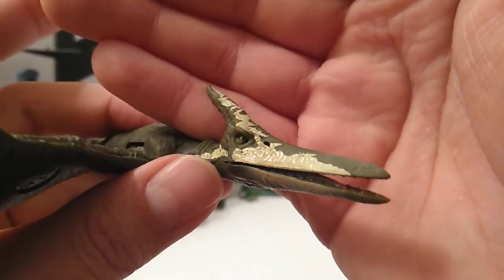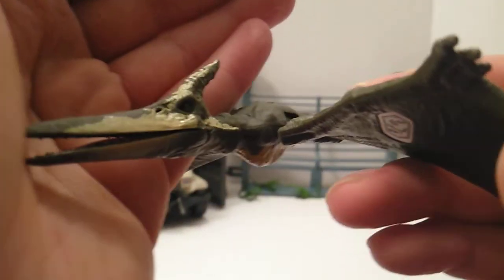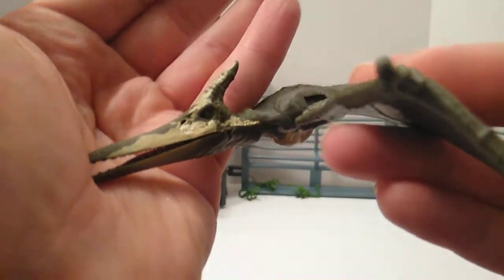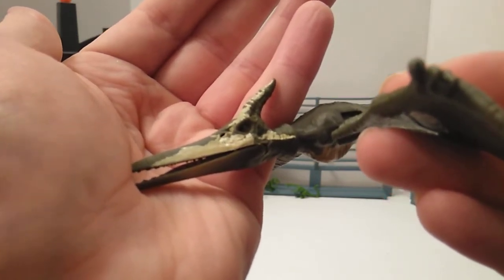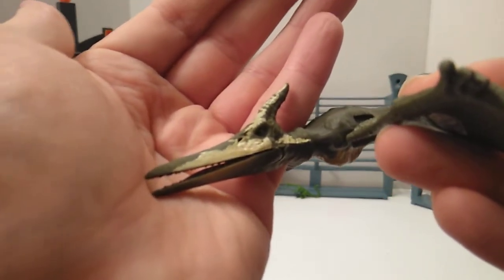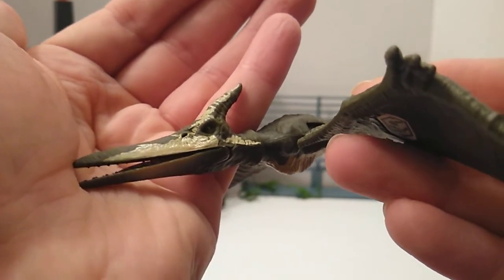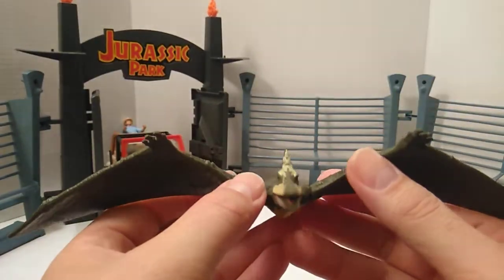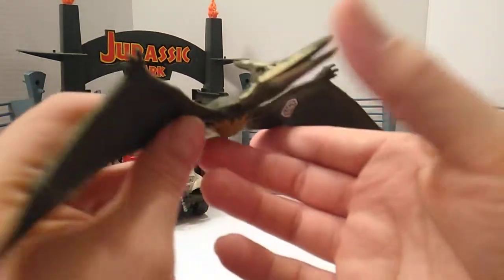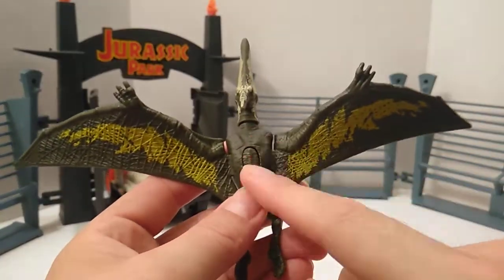The eye is on par right there, like the little nostril right there. And over here, excuse me for knocking out the camera. Maybe it's my lighting, but the eye looks good here. Off camera you can see it, but on camera I don't know why you can't. If you do, you can barely see that dot. But overall, I really like this figure. At first, I wasn't sure if I was going to like it, but I do have the other one. I like that just as much, but I think I like this one better.